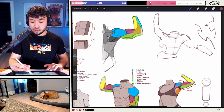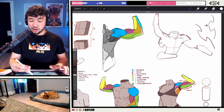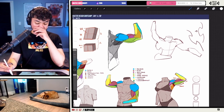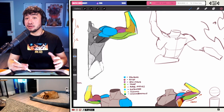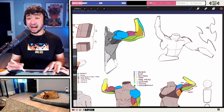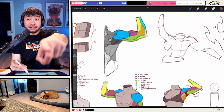But again, this is what I would cover. This is what I would say is more important to know, once you understand the anatomy, right? Once you understand all the basic forms and stuff, learning about these simplified shapes and being able to convert these shapes, I feel like is going to be the real secret sauce here. I kind of feel bad now because I feel like the YouTube people are missing out. But hey, you know what?